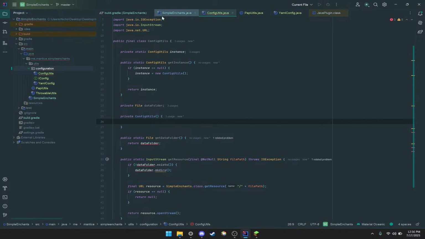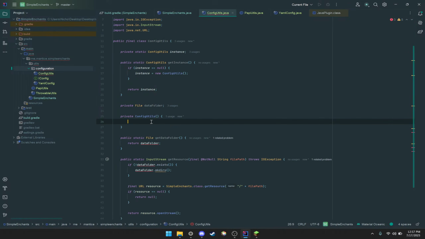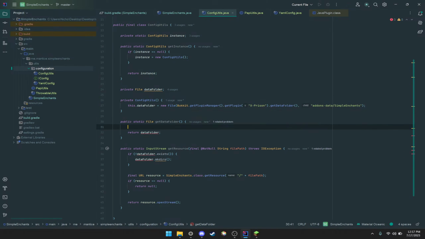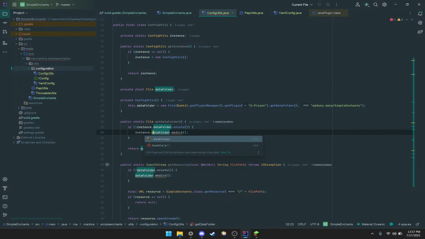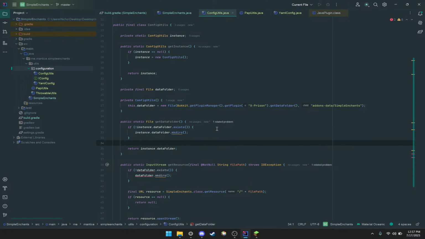That means the data folder then would be like this, and we can go there, right? However, this is not static, right? So make that final. So what we need to do is say instance dot data folder, just like that.